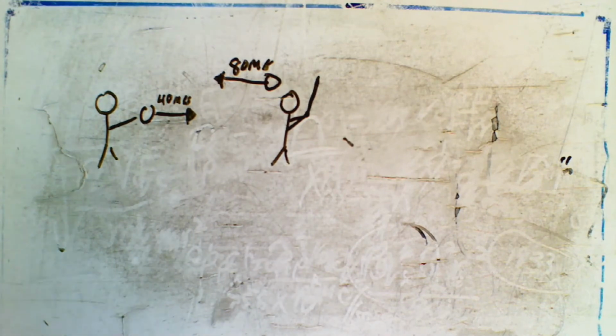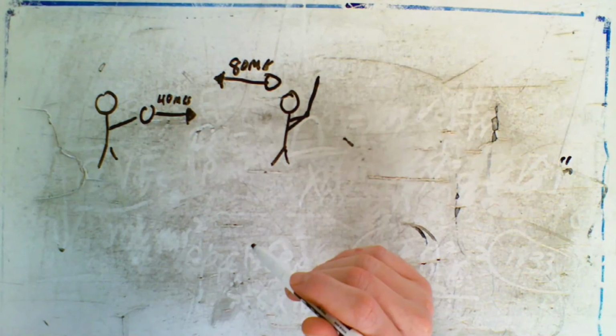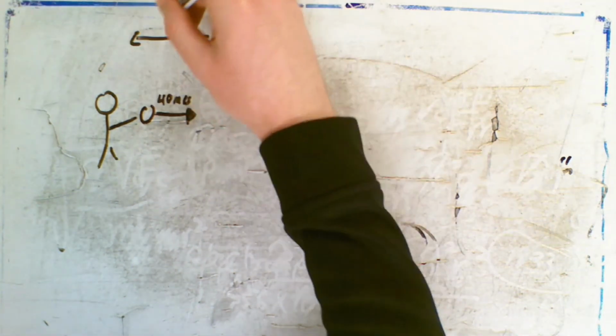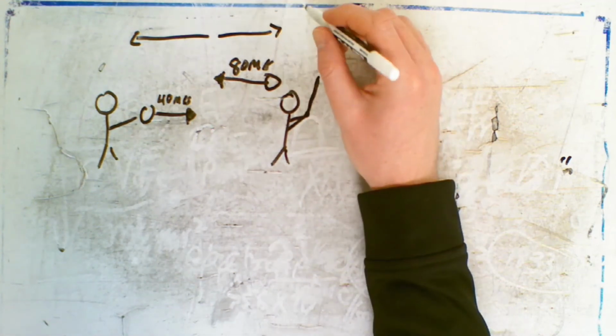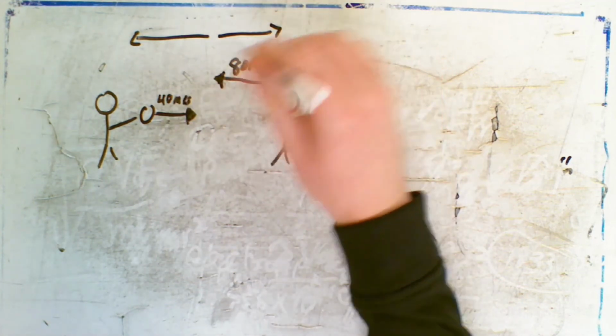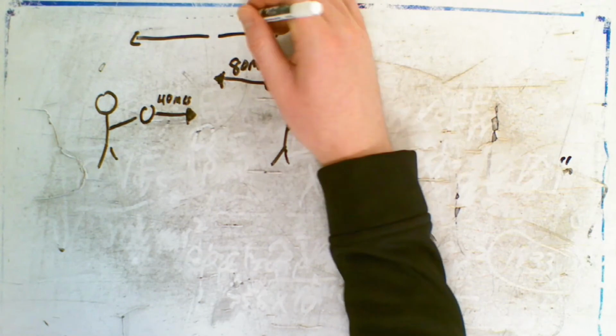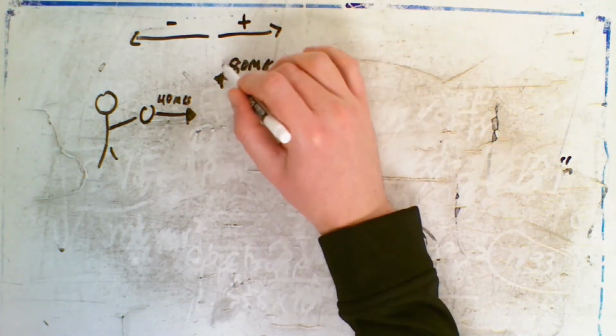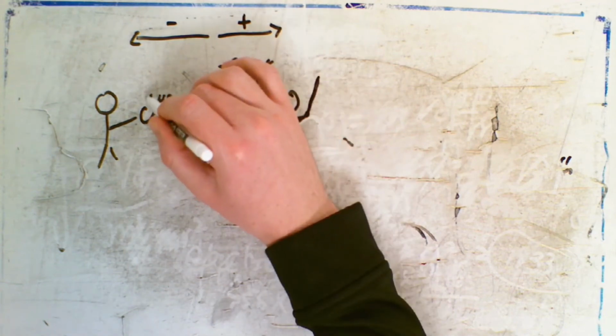Cool. So very first thing I want to do with this question, and any question like this, is you need to make sure that you set a positive and a negative. It doesn't matter what you set, but because momentum and impulse are vectors, we want to say, okay, this is positive, this is negative. So the baseball is going this way, it's negative. The baseball is going that way, it's positive. That is a very, very important part of the question.